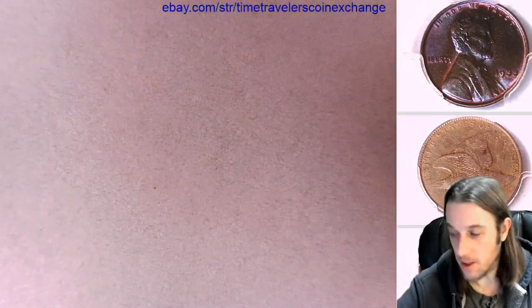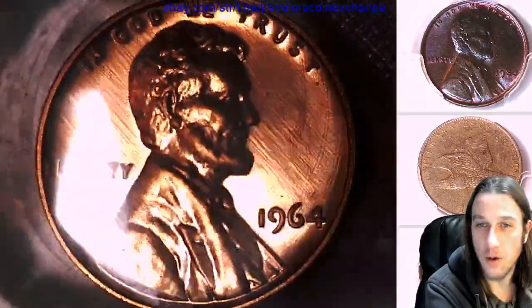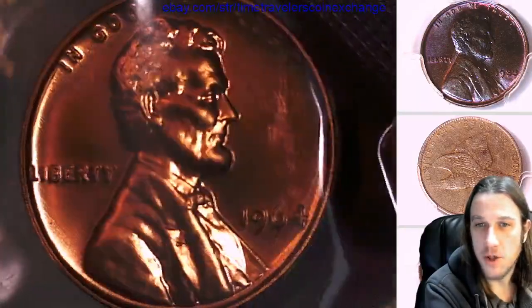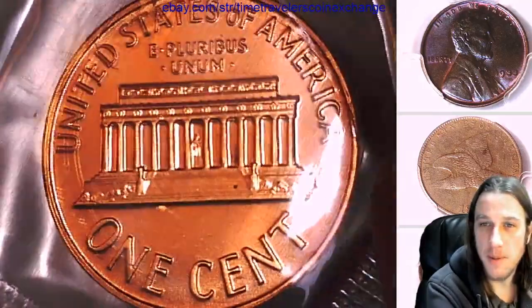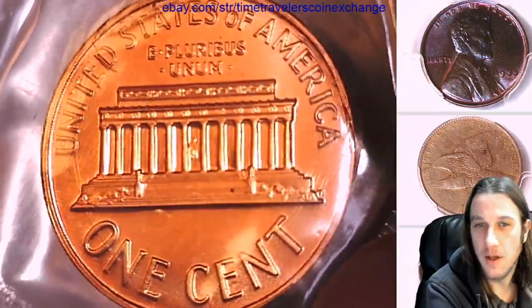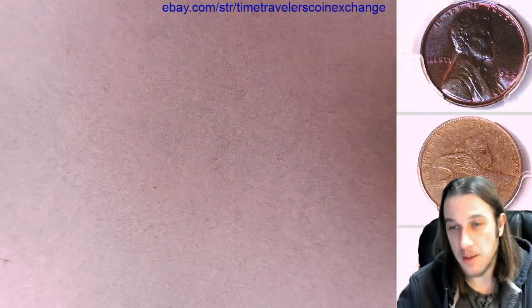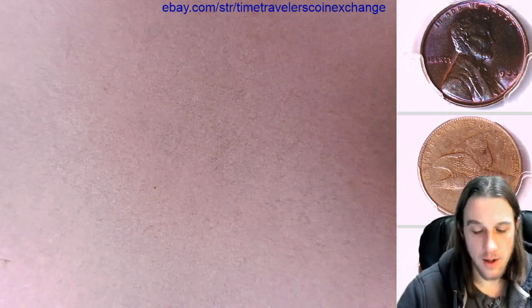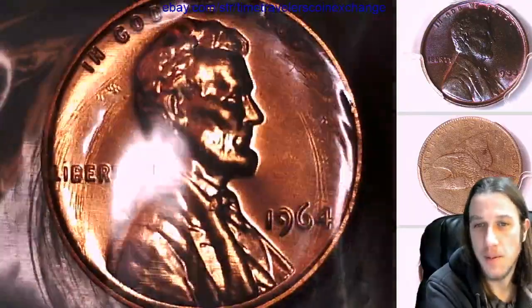And that's one thing actually, since people were asking about not knowing you can buy them. You can buy rolls that are not in the Mint Cello, just like somebody took them out of the Mint Cello, or they got them that way outside of it, and they'll put them in like an archival tube. I've bought some of those, just like a roll of 50 proof coins, and unfortunately I found that a lot of them had fingerprints on them, and a lot of them had environmental damage and scratches. These Mint Cellos can only protect the coin so much. They're not airtight, oxygen still gets in here obviously because of the toning, but it seems like the ones that have been outside of the rolls, even when they're in the roll touching each other, I have not found a roll of ones outside of the Mint sets that look as nice as the ones here in the Mint.